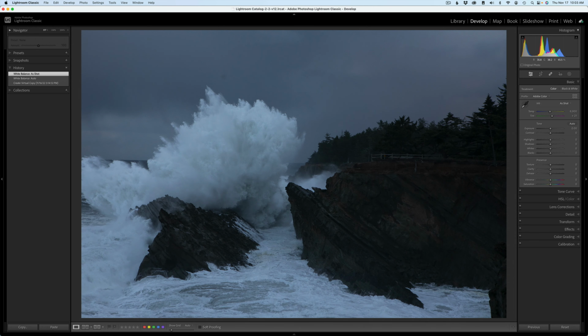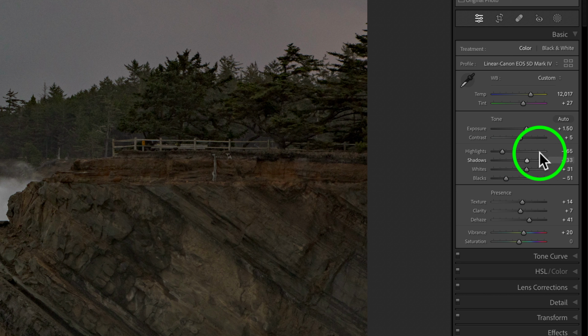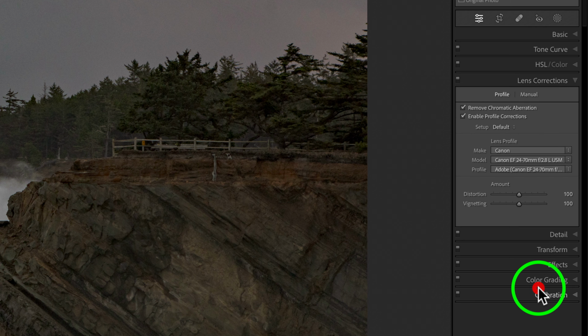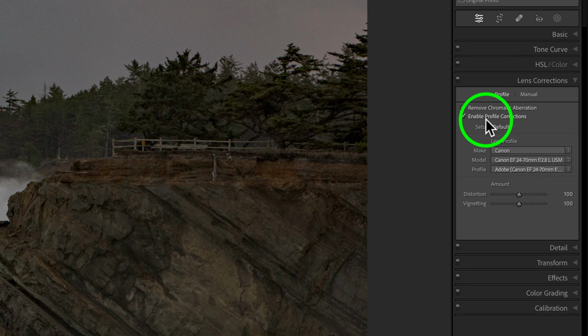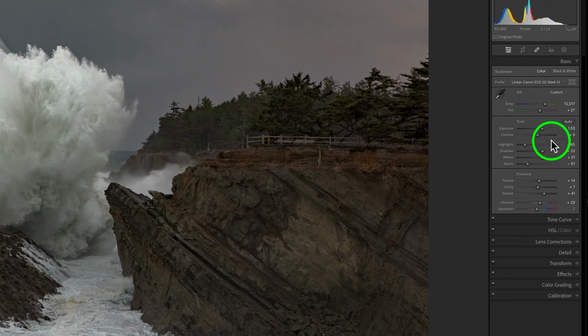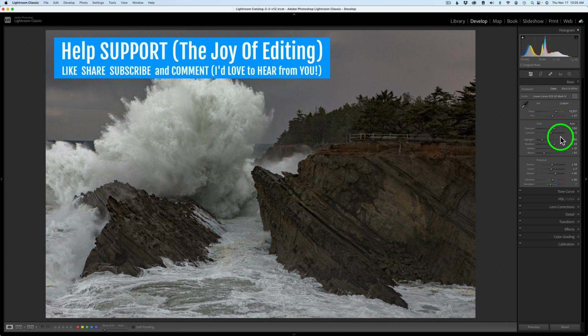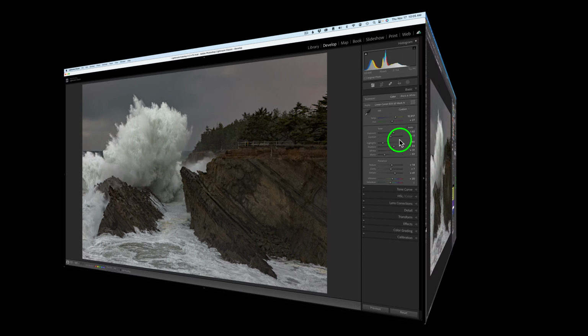Well, let's go ahead and get started. Now, this is the original RAW file right out of Ray's camera. I started out using a linear profile for a Canon EOS 5D Mark IV, which is the camera Ray used on this image, and I made some basic adjustments. Basically, I hit the auto setting and tweaked some of these adjustments here. Under lens corrections, I have removed chromatic aberration and enabled profile corrections, but just some really basic adjustments, and already it looks really good. But we're not going to stop here. We're going to send this image into Photoshop and open up that TK8 plugin for Photoshop, and let's see what we can do to make this image even better.